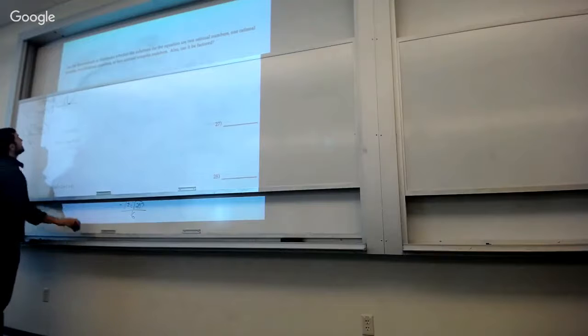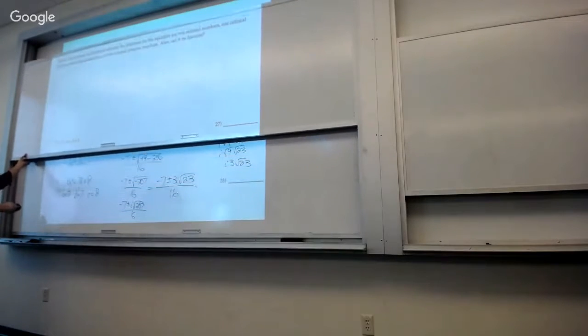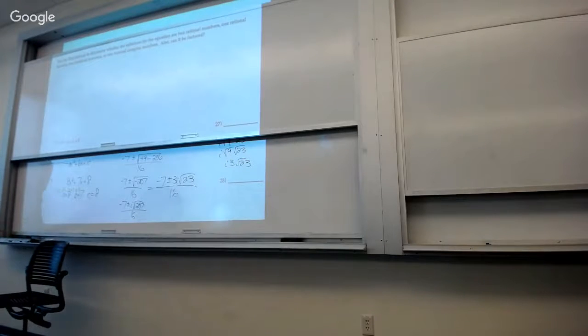So that's what I'd like us to go ahead and take notes about right now. We're gonna draw it out and really understand what that term underneath the square root is telling us. So notice the notes up at the top. It says, use the discriminant to determine whether the solutions for the equation are two rational numbers, one rational number, two irrational numbers, or two non-real complex numbers. Also, can it be factored? Okay, well that's a lot. It's a lot to think about. So let's start at the beginning here, folks.